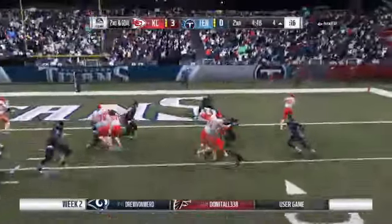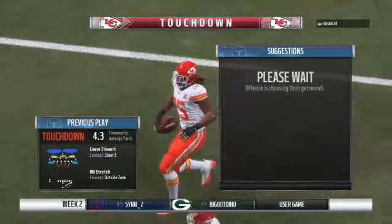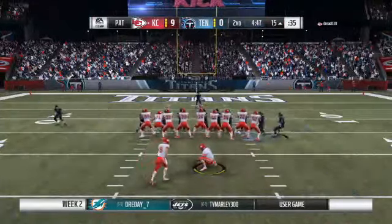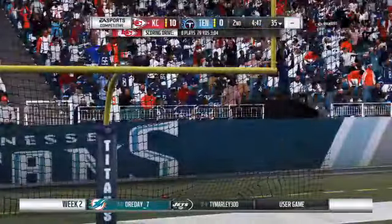He's going to get it running right. And he is in. Touchdown, Kansas City. A great effort there. His 2nd touchdown on the season. And the Chiefs are able to grow their lead. Good start to the season for him. He had the touchdown last week in the opener and a 2nd one in week 2 now.